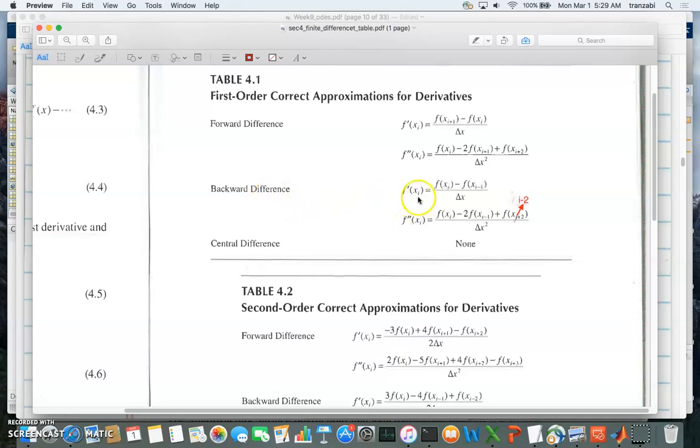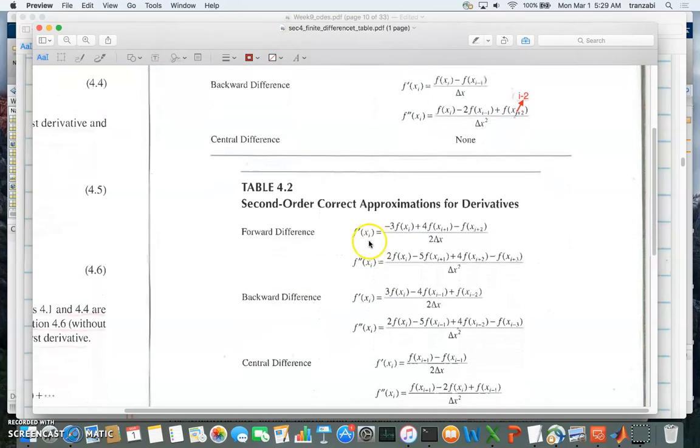Okay. And the same thing for backward difference. For backward difference, we have first order derivative, second order derivative. And by the way, there's a typo here in the index, it should be i minus 2. So this is i minus 1, i minus 2. And same thing with second order approximation, you always have a first order, second order, depending on which derivative we want to use. We have to use the corresponding discretized equation.